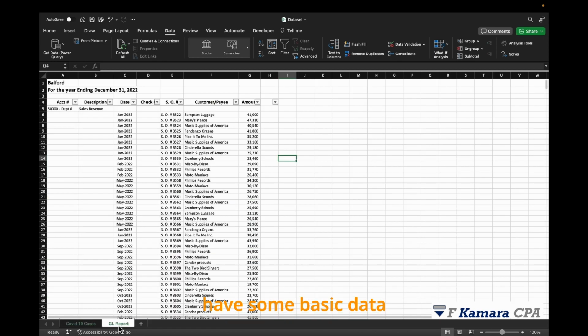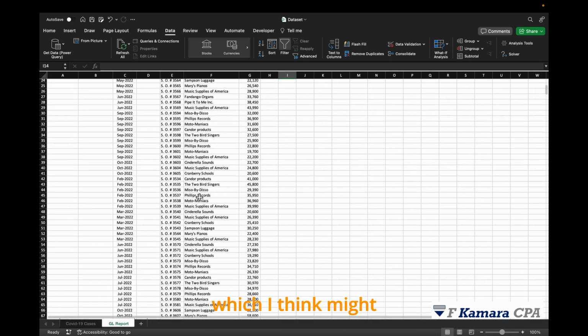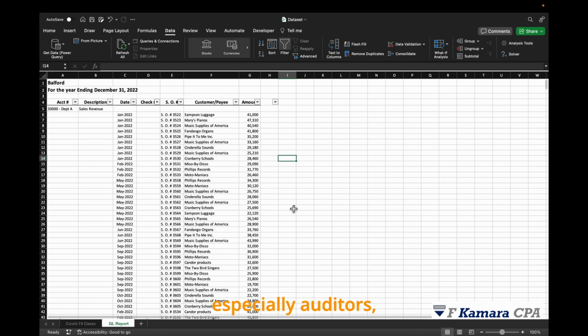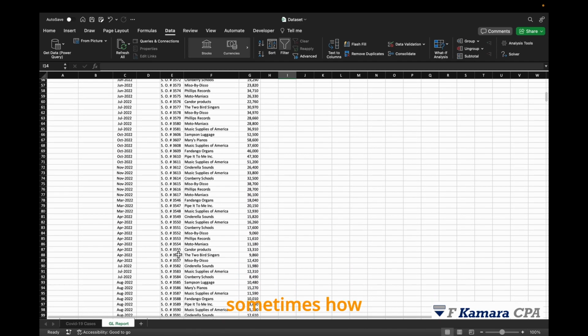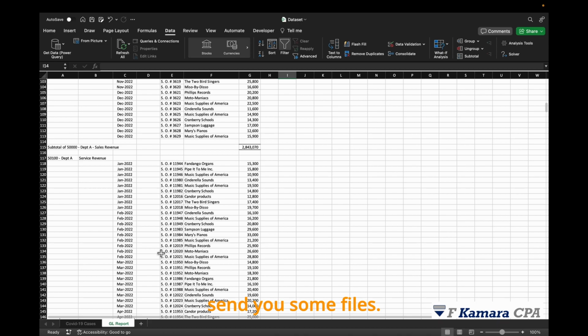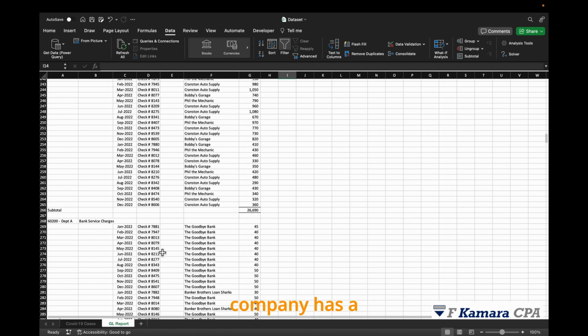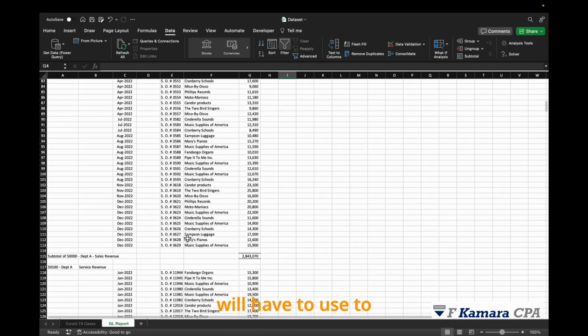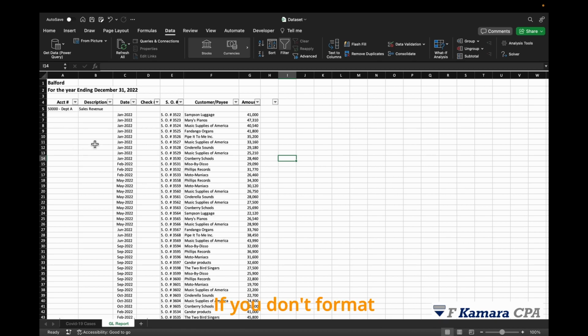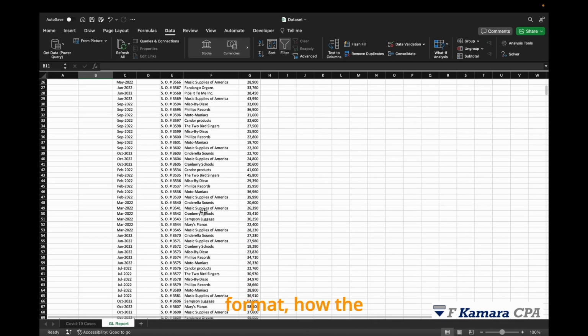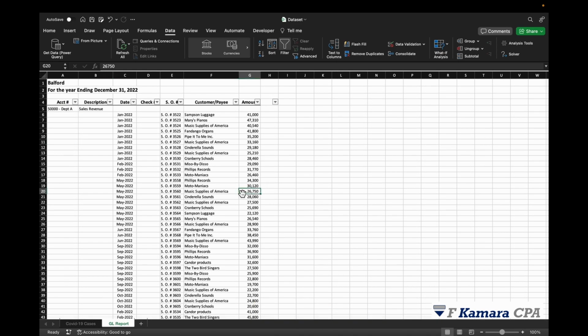But we do have some basic data cleansing here, which I think might be useful especially to auditors, because this is sometimes how the client might send you files. If you don't know how to work around it efficiently, maybe your company has software that you have to use to import the data. If you don't format this the way the software will accept it, it will take you forever, and you might not be able to import it into the software you use for your data analysis.